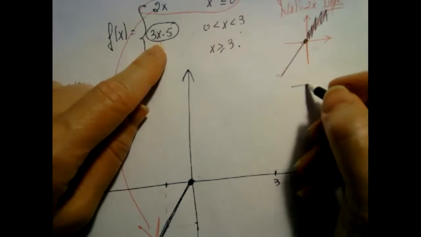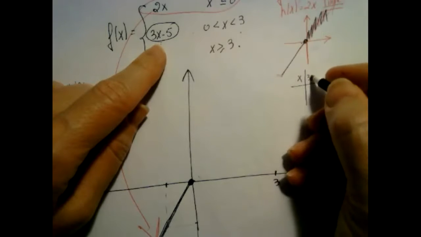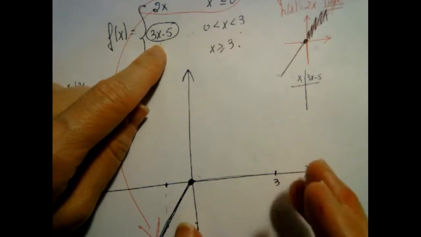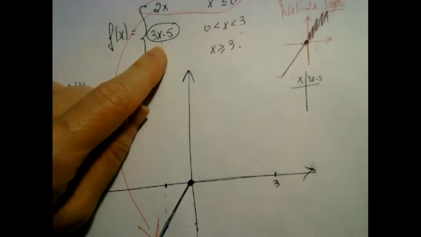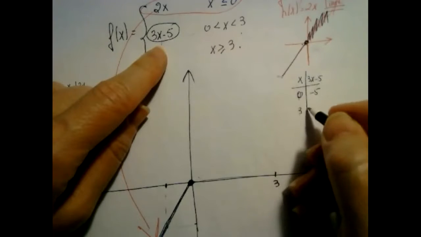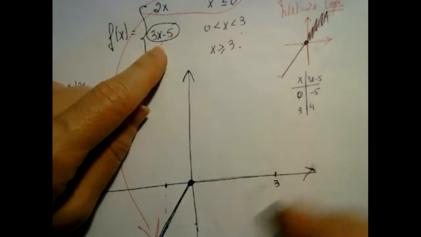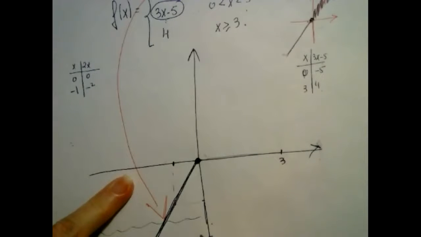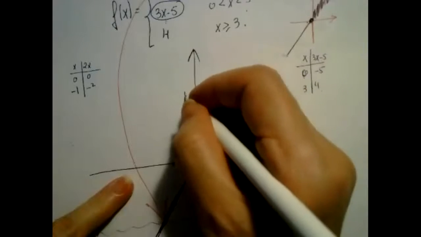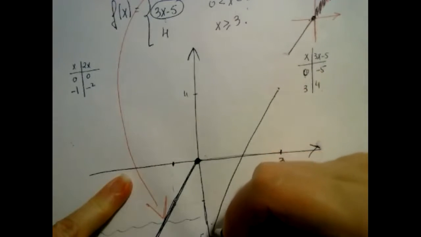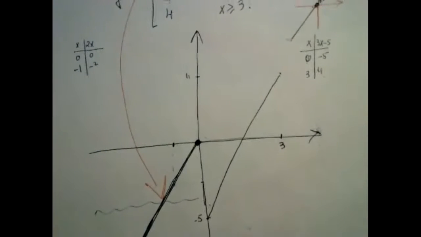So how can I sketch 3x minus 5? This is a line. I need 2 points. Which point shall I take? -1 is nonsense because I want my graph between 0 and 3. So I take values between 0 and 3 to help me out. If I take 0, it gives me -5, right? And 3, those are the best values, honestly. 3 times 3 is 9, minus 5 gives me a 4. So that's my line. At 0, this -5 is here. At 3, it is a 4. So the line is basically this line, totally restricted between 0 and 3.